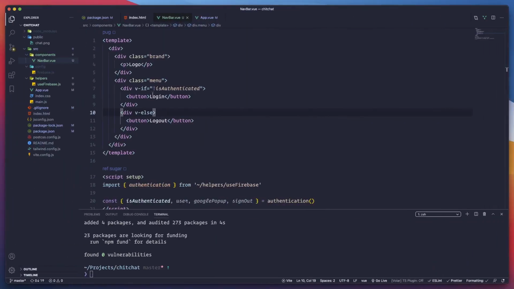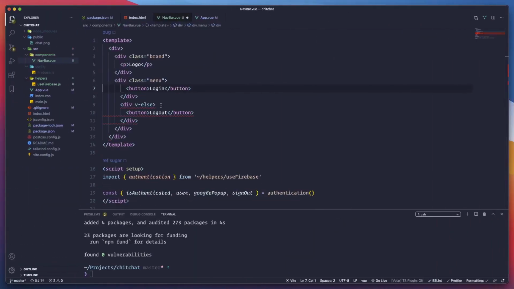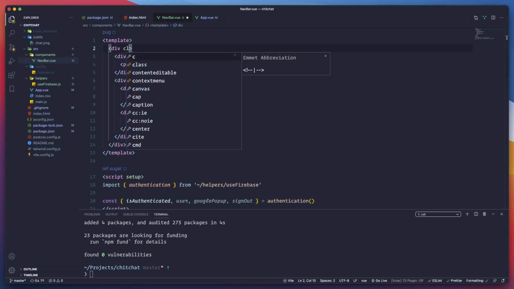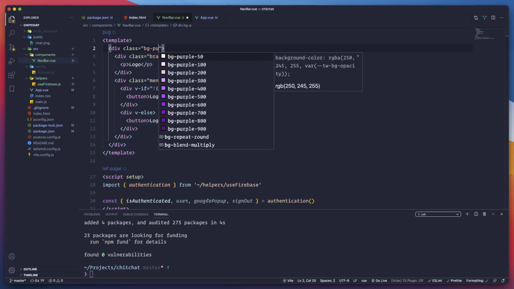So now let's start styling. We have a little logic there. When I do this, I can see the logout is actually working. So, oops, Control C, there you go. The logic is working the way that it's supposed to. So now, let's start making this look a little bit better. So for that, let me just put my main div. It will have a background. Let's put purple. Purple 900 should be fine.